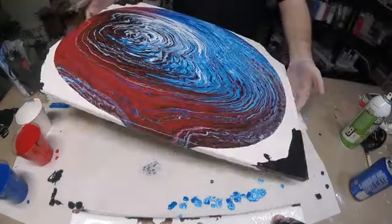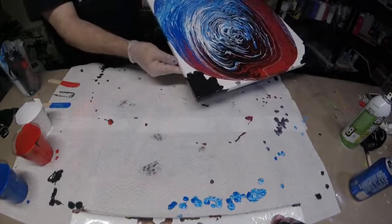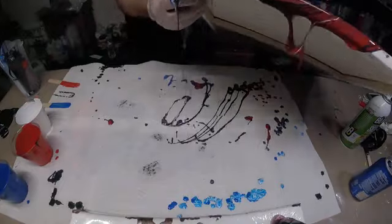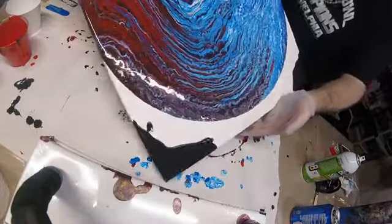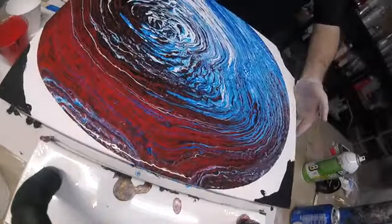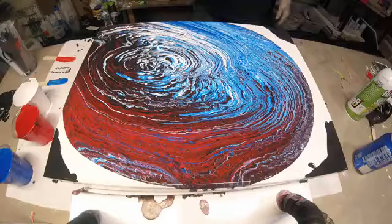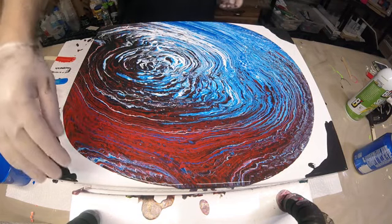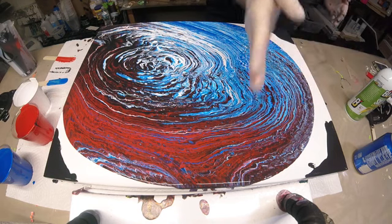Major fail on the camera there. Sorry. I will fix it in a minute, but I gotta get this paint moved back to somewhere better. And set it down for a minute. Be right back. Okay, I got that fixed. I just tilted it back a little bit and set it down to fix the camera up. Let's see. I think I'm going to do this side the same as I did this side. Go off here and all the way around.